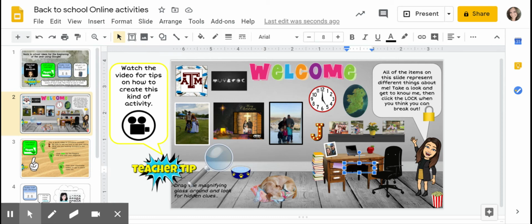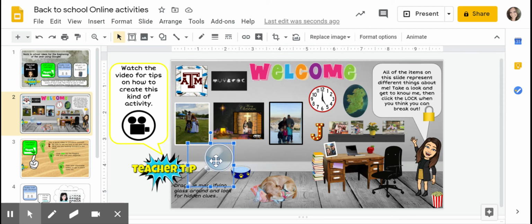I wrote what I wanted and I made sure that the text matched the background, so that way it's the same color. You want essentially the magnifying glass to be layered between. So you don't want the magnifying glass to be underneath it. You want it to be over the text itself. So kind of how you would do is play with the ordering of your text and the magnifying glass until you get it how you like it.